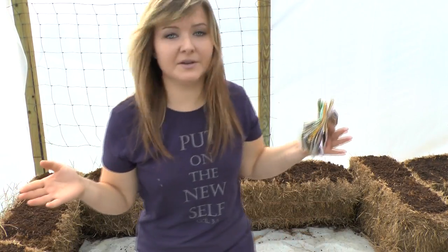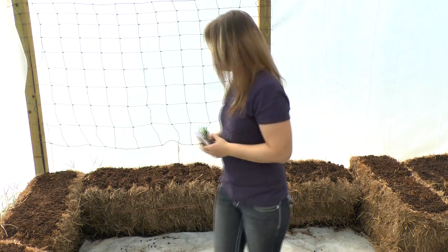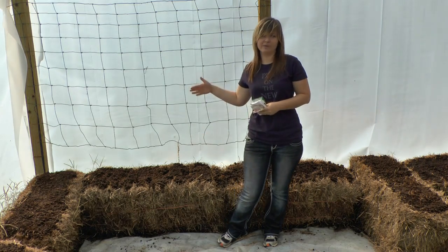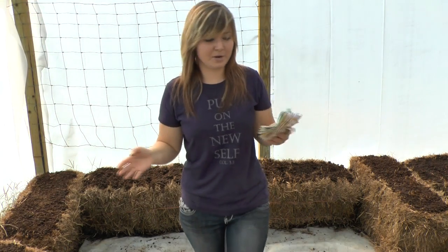Alright, because we're growing in these bales and we're not restricted to straight rows that we have to get between, all the rules of square foot gardening apply here. So you can get a bigger yield from a smaller space. If you were going to, for example, plant this in your yard, you can make it look really pretty and decorative by simply planting some hanging plants on the front that would hang over the front, some medium plants in the middle, and some climbing plants or taller plants in the back. And you can put this right in your front yard and it would be very pretty.